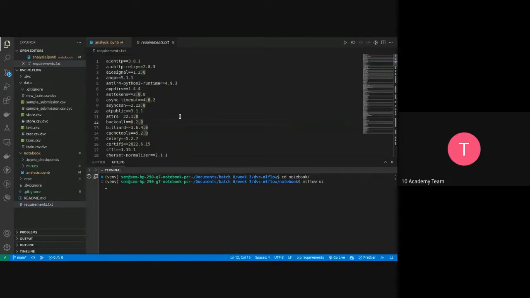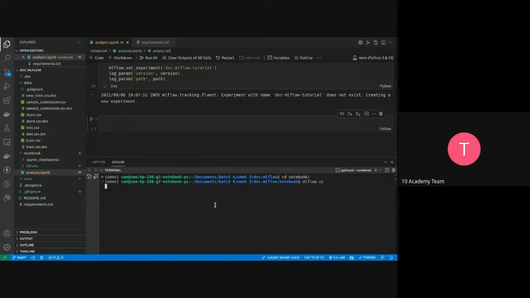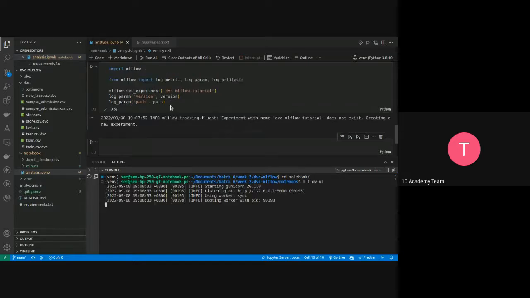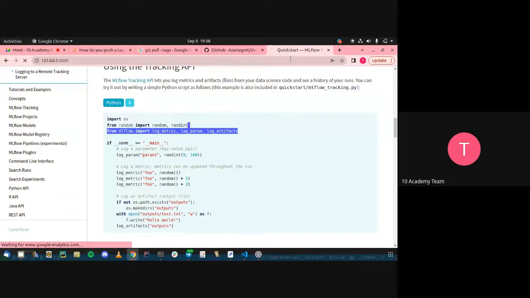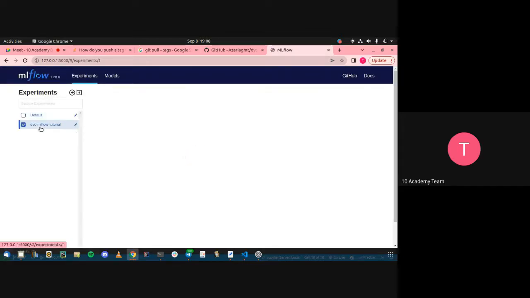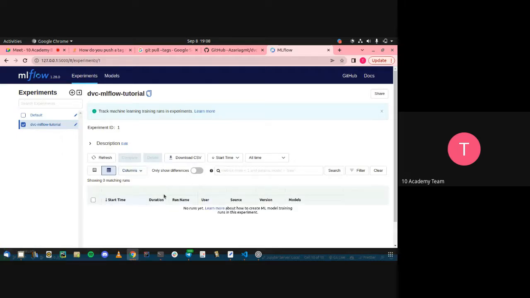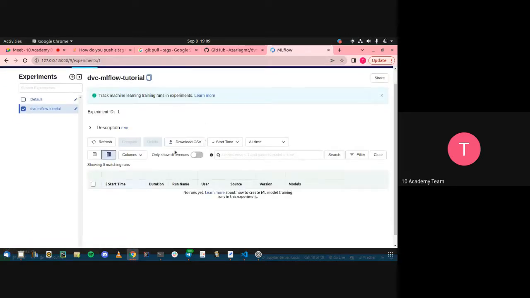We've already included in the script that Yudhya shared, the MLflow should be included. Yeah, there is a specific version that is set to work, but when you go over to the MLflow UI, you'd see those experiments, and you'd be able to track the specific versions of your data that was used for each experiment. So you would not only log the data, if you're making models, you'd log the model itself as well, and any outputs that are generated. You'd go on to really log everything, so you get to see everything. So over on the DVC MLflow, zero matching runs.